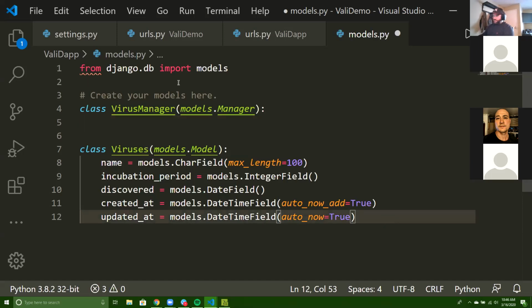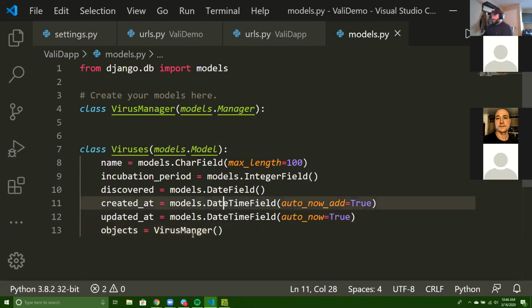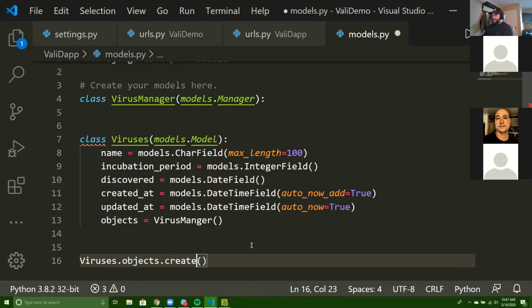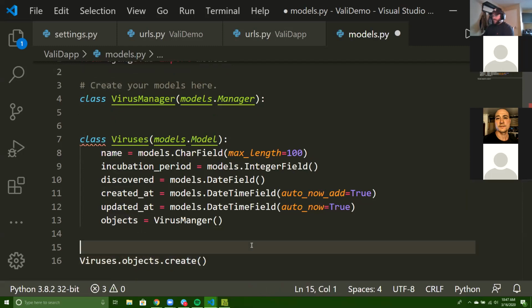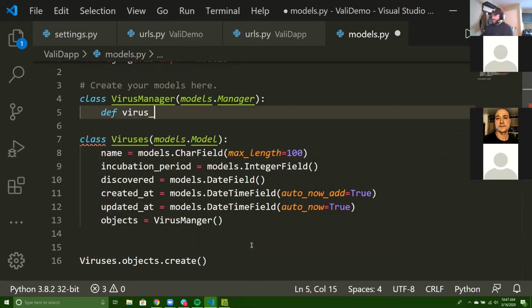So the first thing that you're going to want to do is, anything that has a manager that's determining anything for these objects, we're going to have another field in our actual class called objects, and it's going to be our manager. Whatever we put up here needs to be down here. And what this is going to do is, in our code, when we say Virus.objects.create, objects is still going to maintain the built-in functionalities, but when we make a method here, I'm just going to call it virus_validate.